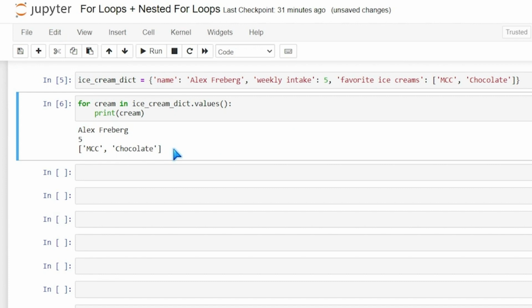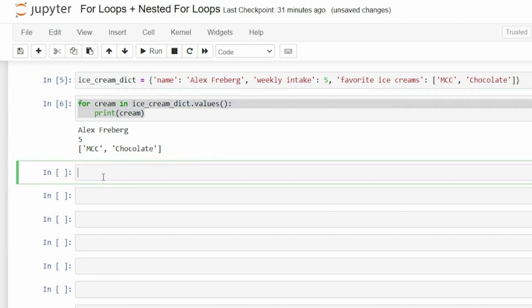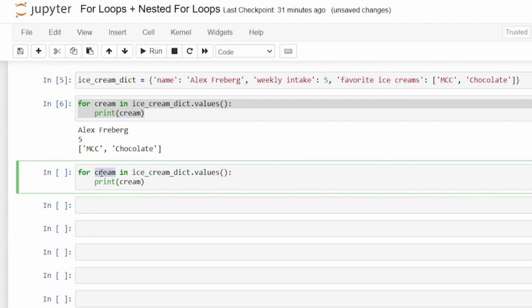Now we are able to call both of those, both the key and the value. So let's go right down here, and we can do both the key and the value. We can pull two things at one time, and we're going to do this by saying .items. We could also do .keys if we just wanted the key, but we want to do items, so we're going to do both of them.